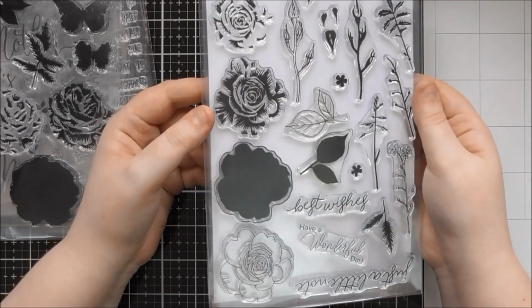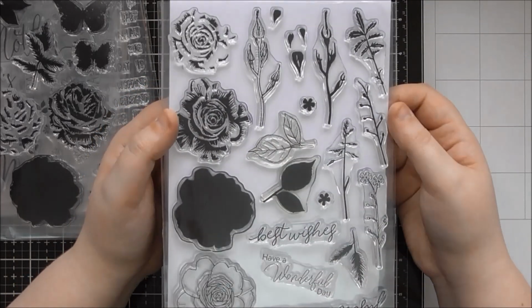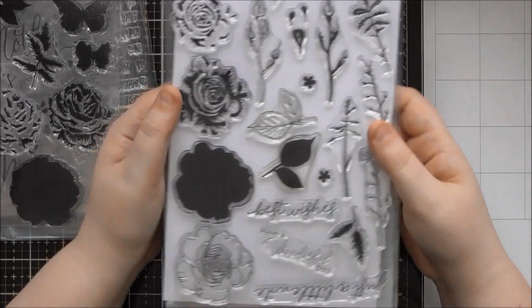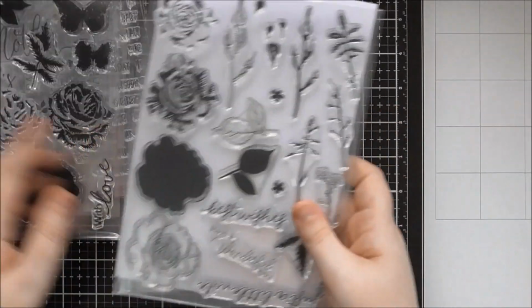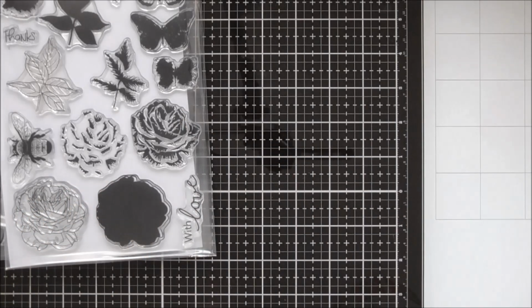I didn't really do much of the layering. I think I just got carried away with the actual images, and I didn't really focus on the layering aspect of them. But it does look really gorgeous when you layer them all up together. So I've got a few samples. I did 3 with one set and 2 with the other.